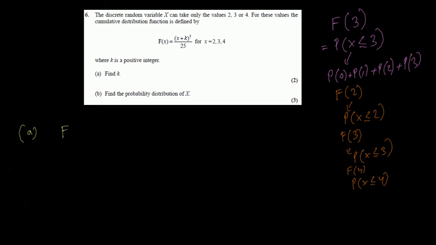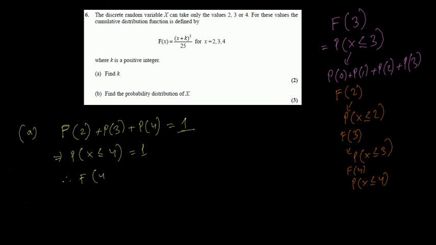Now if I want to find the constant k, that means I have to find the total probability. So that means probability of 2 plus probability of 3 plus probability of 4. Total probability is always 1. Whatever the random variables are, if you add up the probability of all of the random variables, that is 100% probability, or total probability is 1. Now this can be written as probability of x is less than or equals to 4. Now we don't have 0 or 1, but we have 2, 3, 4. So x is less than or equals to 4 means all of the probabilities added together. But remember, this can also be written as a cumulative probability, F4.